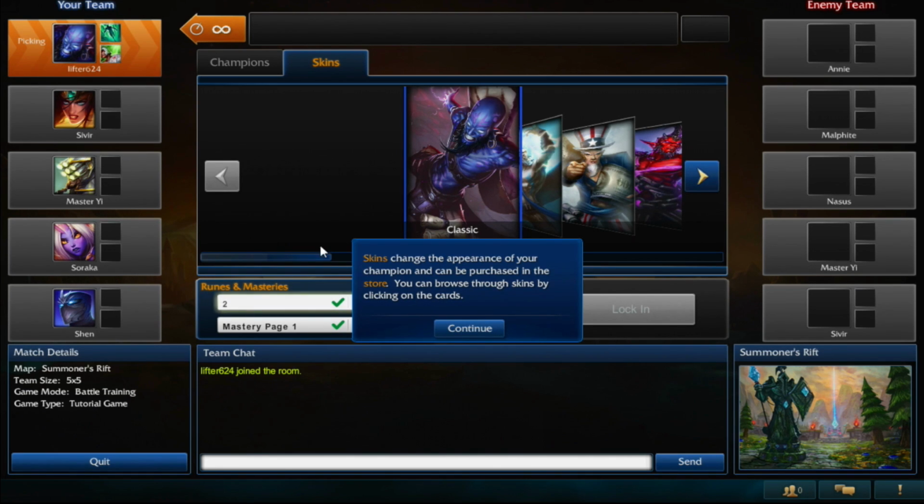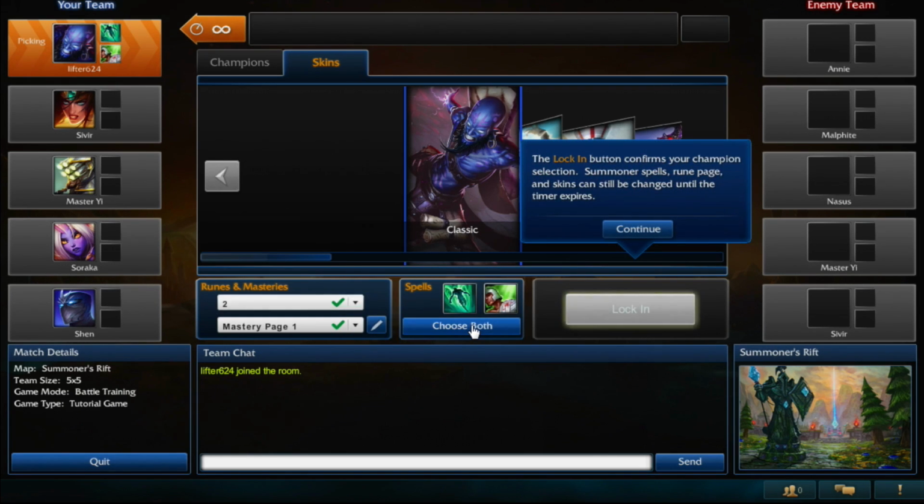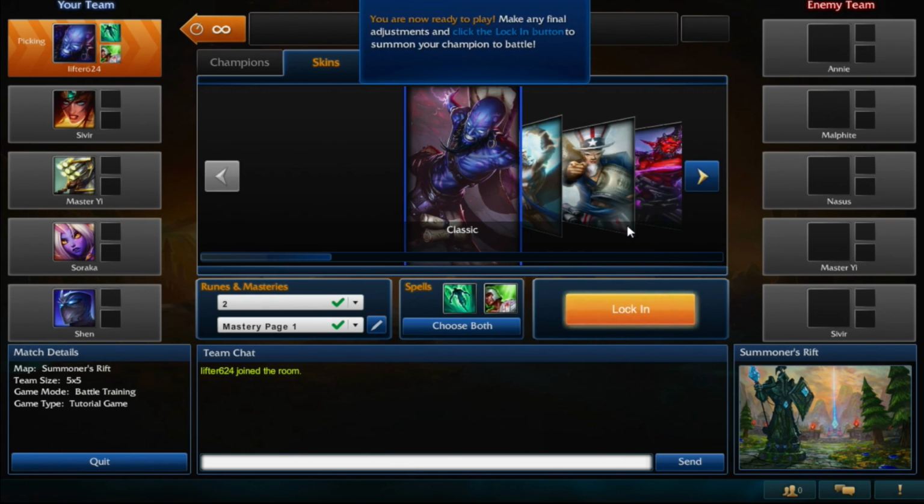Skins change the appearance of your champion and can be purchased in the store. You can browse through skins by clicking on the cards. The lock-in button confirms your champion selection. Summoner spells, rune page, and skins can still be changed until the timer expires. You are now ready to play. Make any final adjustments and click the lock-in button to summon your champion to battle.